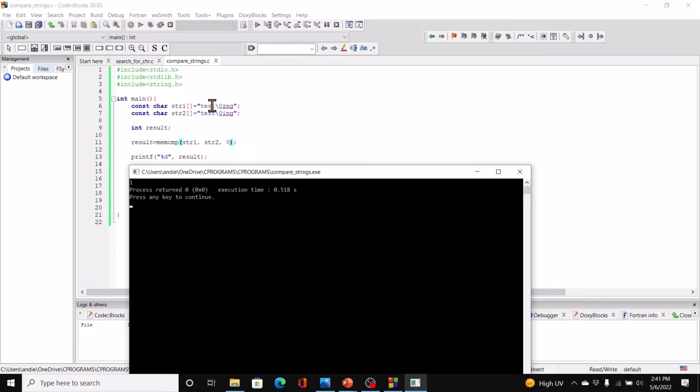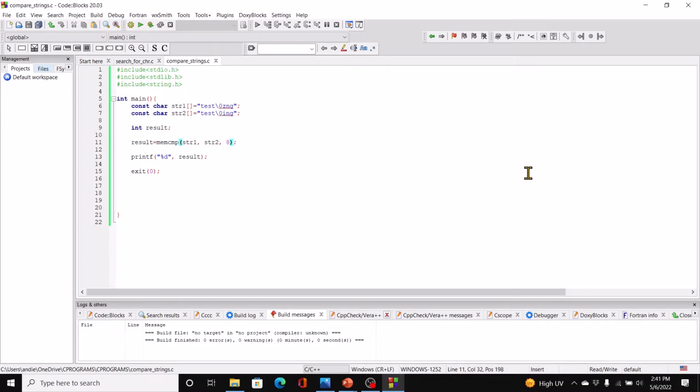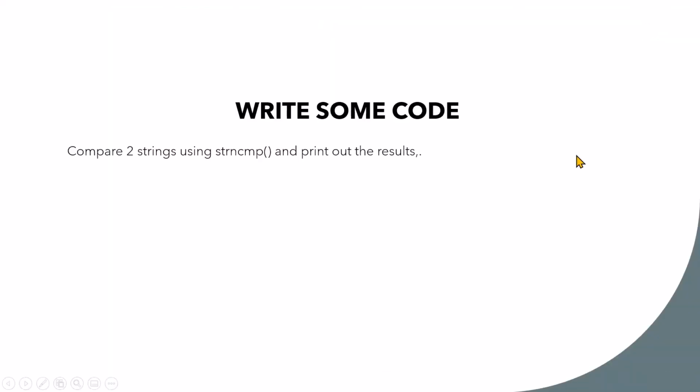Which means it's reading beyond the null and then encountering Z. And of course, Z is greater than I, right? So memcmp, again, like I said, working with bytes, reading beyond the null and returning the result. Okay, so that's the difference between these three functions.